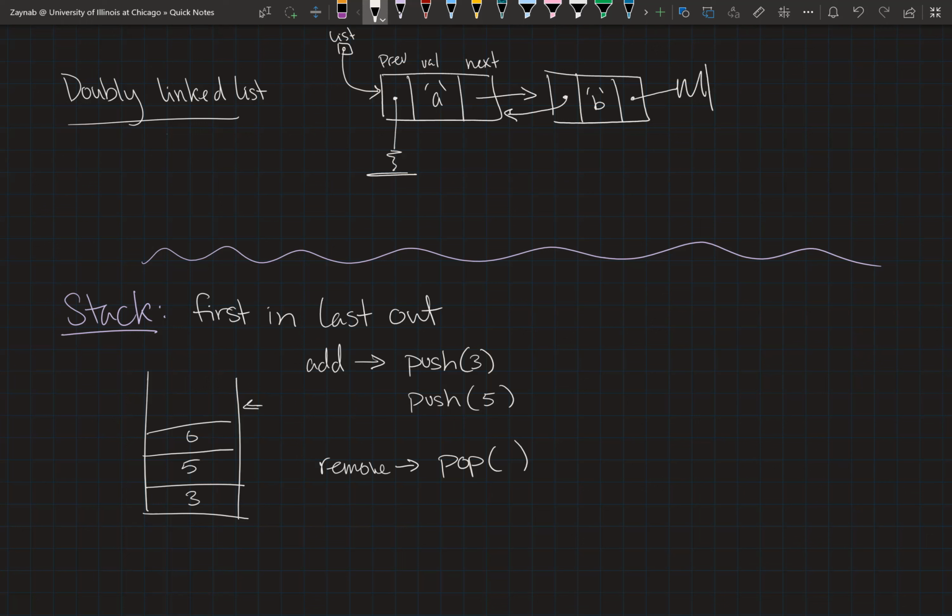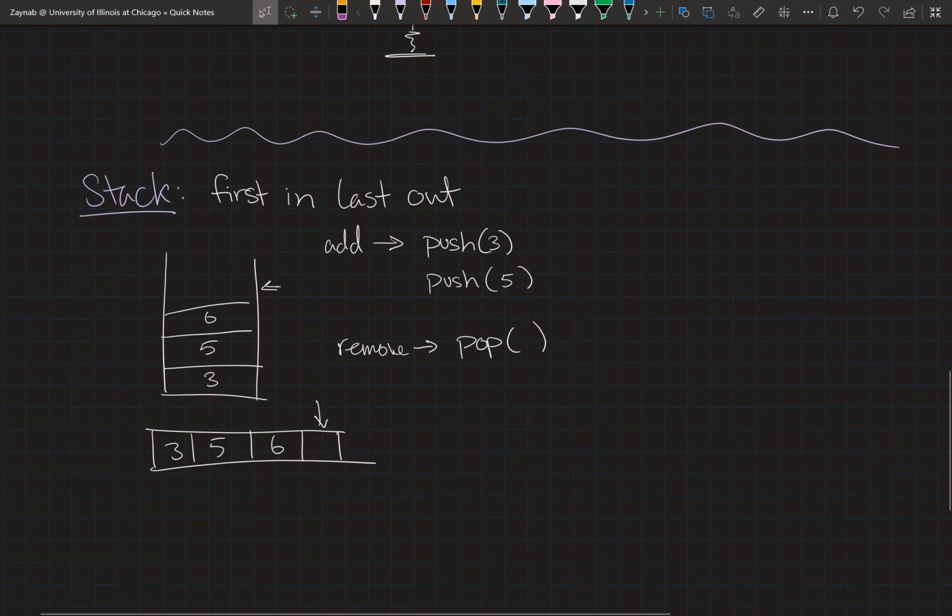Questions about stack? You can also see this as going this way. So 3, 5, 6. When you add to the stack, it gets added to the end, and then it gets removed from the end.